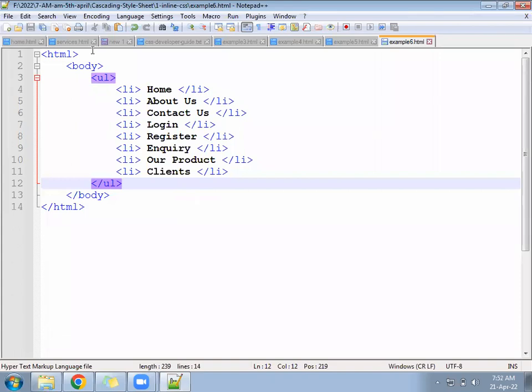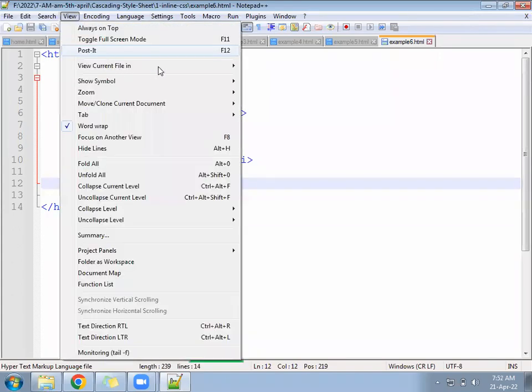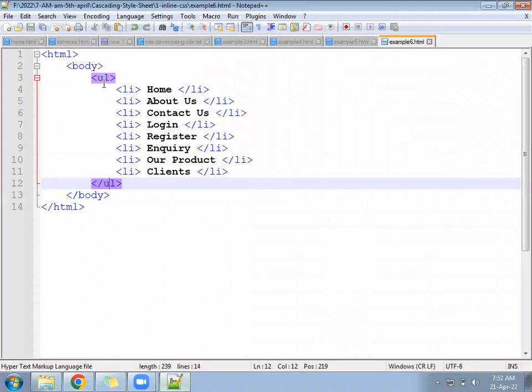Okay, written. Now if you run this file, you will find all li go to a new line, because li is a block level element and will print in a new line by default. Now for li, you apply CSS.